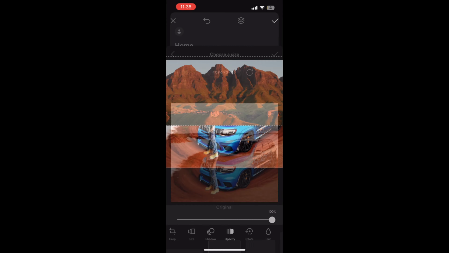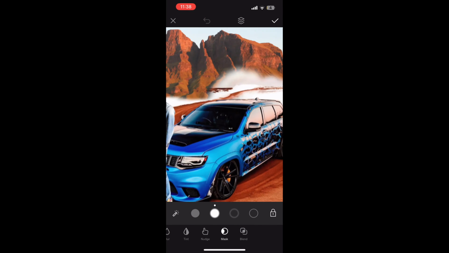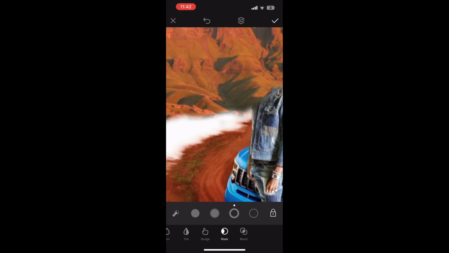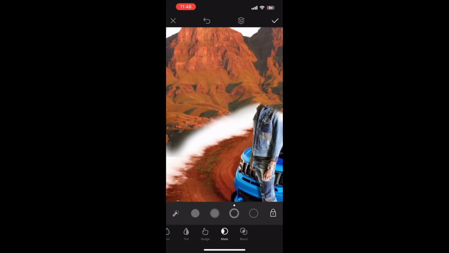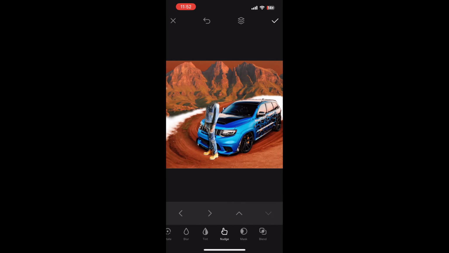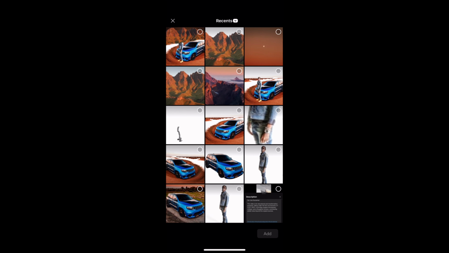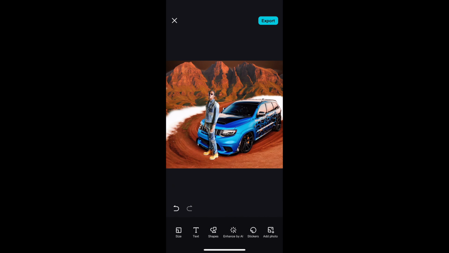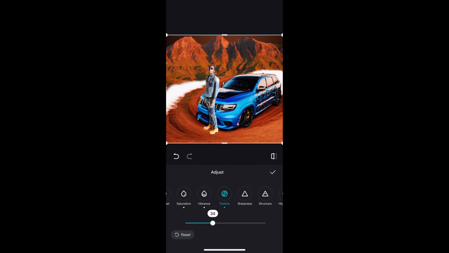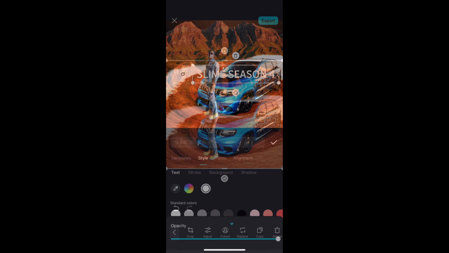Then I went back into Studio to mask this image of mountains behind Young Thug. If you want quality, you're gonna have to take your time. I took my time with this to make sure that it came out as perfect as possible. After fitting it together, I began adjusting the brightness and the colors of it. After I saved the image, I went back to our original project in CapCut and replaced the background with our new image. I adjusted the lighting a little bit and then I moved on to the text.